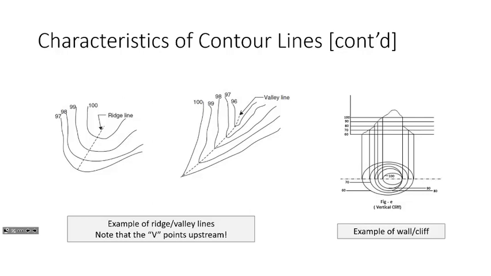Okay. This would be an example of what I was talking about with the contours forming a V. This would be more of a valley type situation, whereas here where they're going up, this would be the line of a given ridge or a hill that's going up. This is what I was talking about earlier when I asked what is a situation where the contours could meet? Well, they might meet in a situation like this. Here you can see the contours are all bunched up together. But what we've got is basically a wall or maybe a cliff or something like that. It's an abrupt change in elevation. That's really the only time that could happen. Okay.